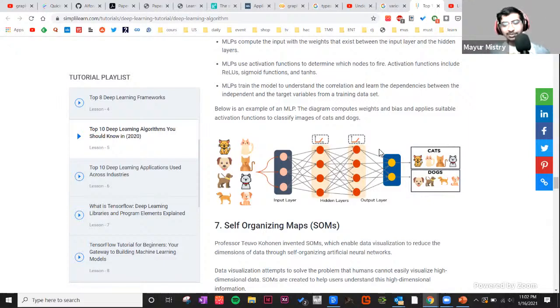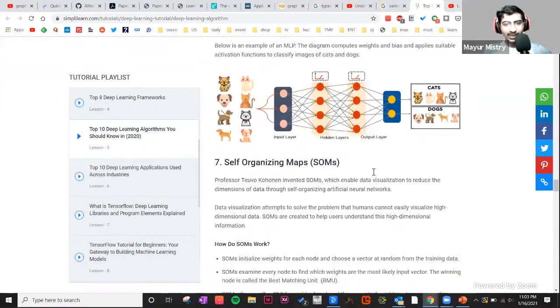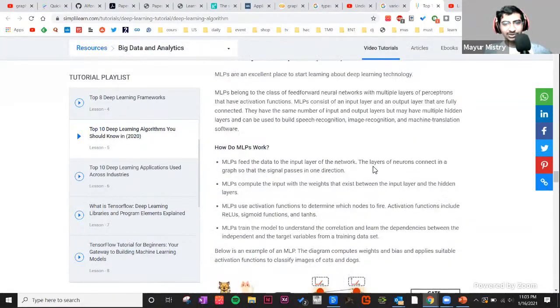Depending on the problem you're trying to solve, whether it's classification or regression, you'll have an output layer accordingly. So one problem is classification of cats or dogs. Another is if you have multiple classes, like 10 different types of flowers, then you will have accordingly 10 nodes in the output layer. So this is a basic multi-layer perceptron model.